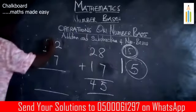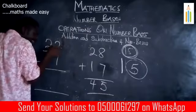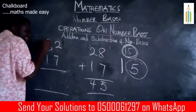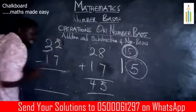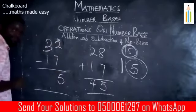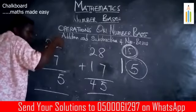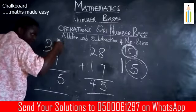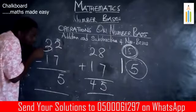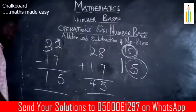And this time, we borrow 10 from the 10s column and bring it here and add it to this, making what? 12. So we borrow 1 from here in the 10s column, but when it comes here, it becomes 10. Then we add it to this one, making 12. Minus 7 will give us what? 5. Then, since we borrowed 1 from the 10s column, send it to the 1s column, making 10, adding up, making 12. What will be left? We left 2 here. That's 2 10s. So 2 10s minus 1 10 will give us what? 1. So now we have 15.